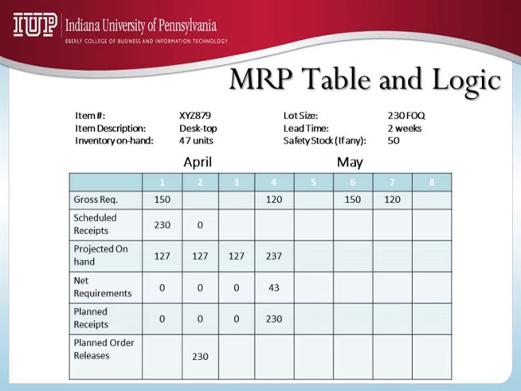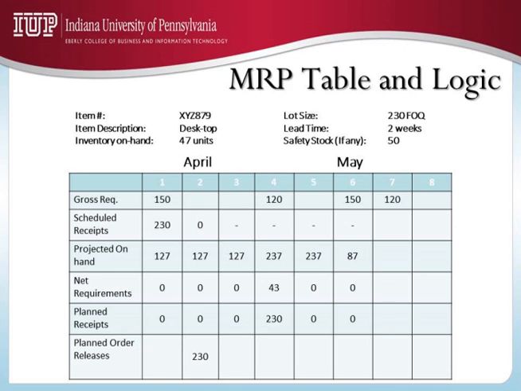Add that to the inventory from the previous week, which makes it 127 plus 230, which is 357, minus the requirement 120, which is 237. This is simply like checkbook balance. 237. Nothing happening here. Nothing. Nothing. Now week number 6, you need 150, you have 237. So if you use up 150 from the 237, you will end up with 87. I'll put it there because it is much more than the safety stock. So no net requirement, no planned receipts.